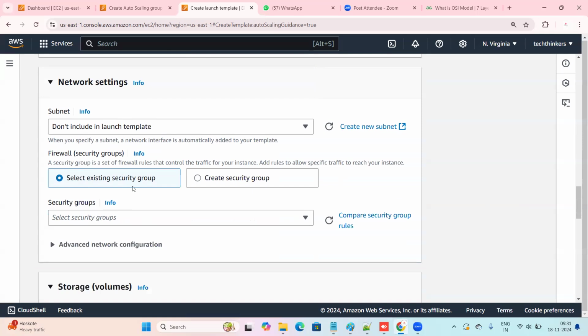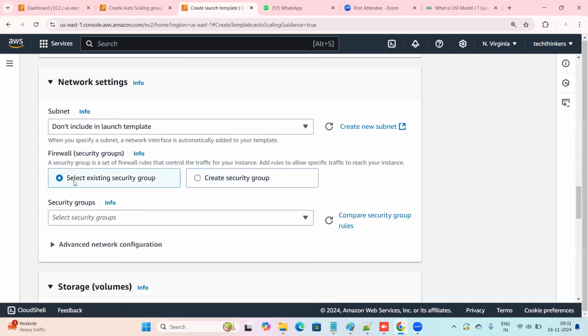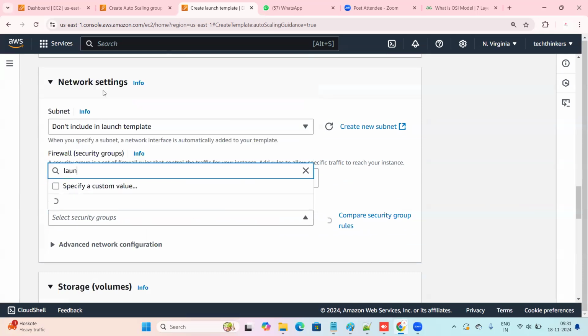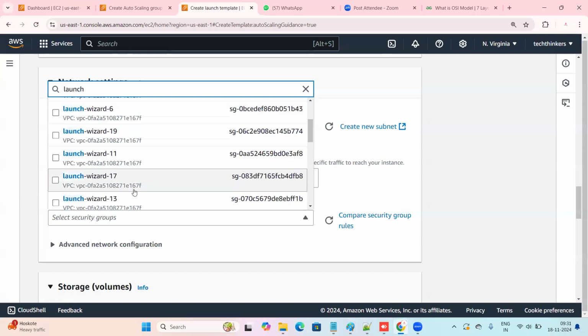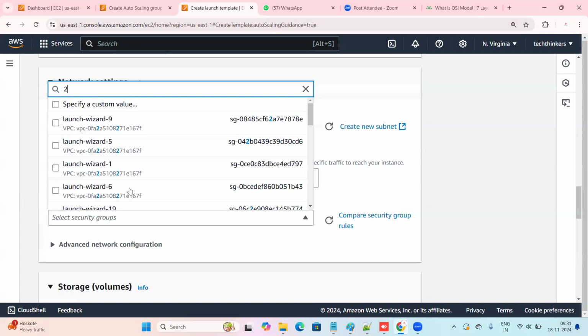And we need to provide the security group. If you want to create a new security group, yes, or if you want to go for an existing security group, it's okay. So it will ask you for security groups. Usually we go for the security group called Launch Wizard 21. You might have already understood, earlier we created a security group.